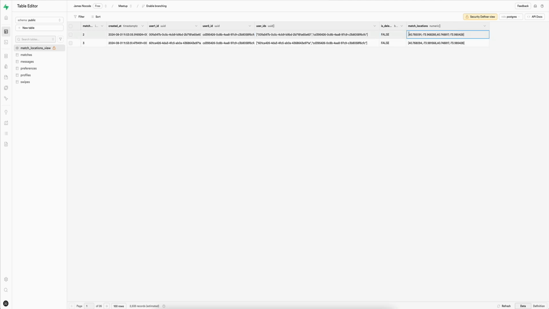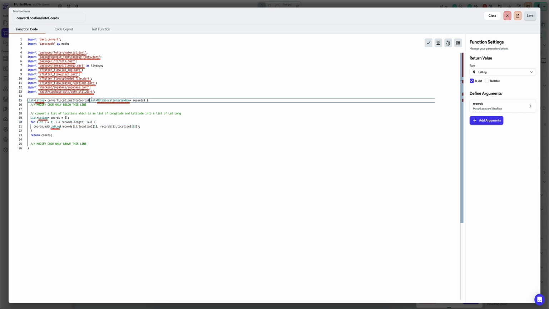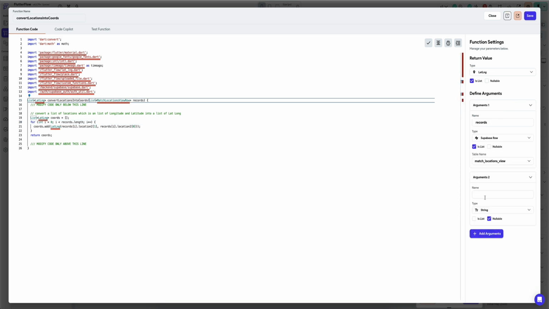So what we're looking for is this 1 and 2, or 0 and 1 in FlutterFlow. In Supabase it's going to be 1 and 2. In FlutterFlow it's going to be 0 and 1. And so what we can do is compare it and see which one is which. Okay, so let's go ahead and come back here. Here we also need to pass the authenticated user. We can't just get the records. We need to know who we're dealing with.